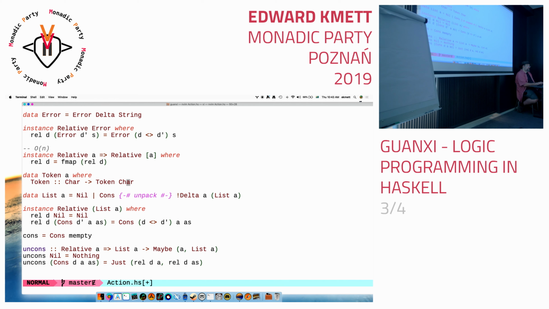If I want this to actually be a functor, what I can do is take a function from char to a as an extra member here and build this. Now this is actually a functor where the previous GADT was not. I'm doing the same sort of thing here, but now the action that I'm supplying you is packed up as a delta, because remember, delta is really a function in disguise. Okay, and that's just easier to work with, right?